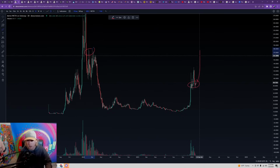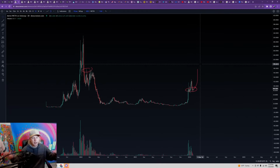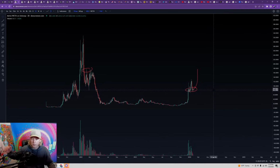Specifically talking about Metis, I think it's going to be coming up to this $180 range. And so if Metis is going to be going in for another leg up, I think the real opportunity and potential comes in accumulating some of these low caps built on the Metis chain. Because guys, there's a huge fundamental reason why we're going to see so much adoption happening here. Not only do they have the backing of ETH, and Vitalik's mom is the lead developer over here, but they also have hundreds of millions of dollars worth of Metis tokens that they're going to be distributing back into these early projects, most of them worth sub $20 million market cap.